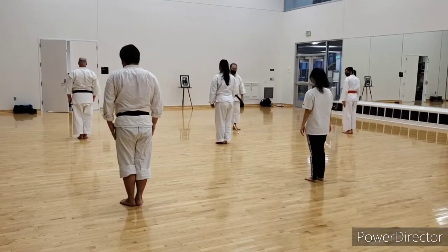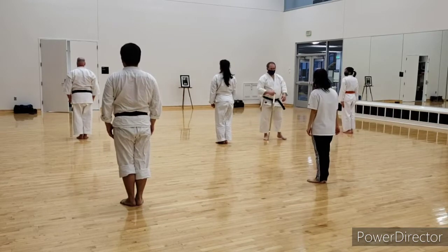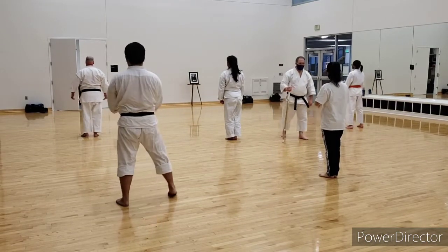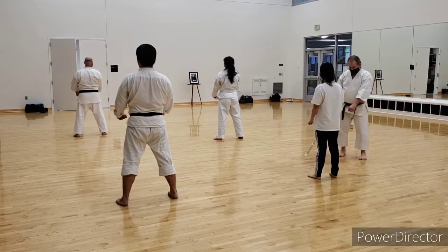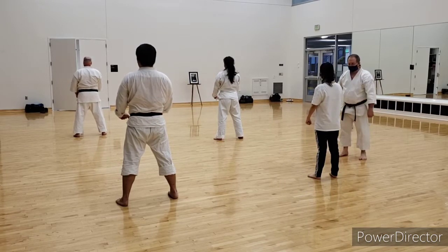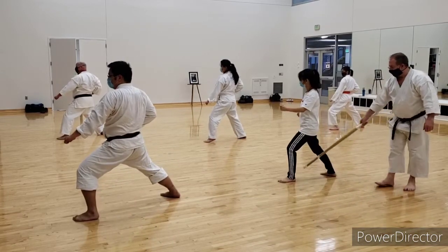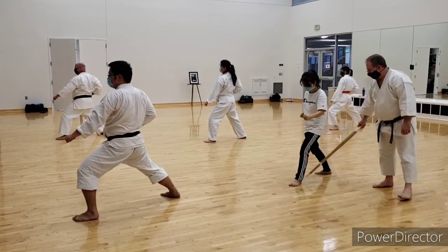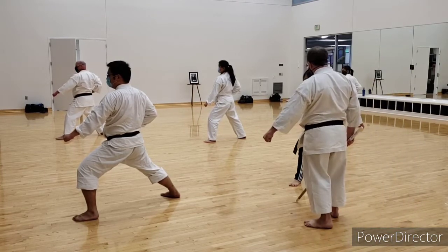Together, out, one. Heian Shodan. Shodan. Hands in front a little bit more. Yep, just kind of on the outer distance to your left. One. Then we'll be front over more this way. Block way over. Two.